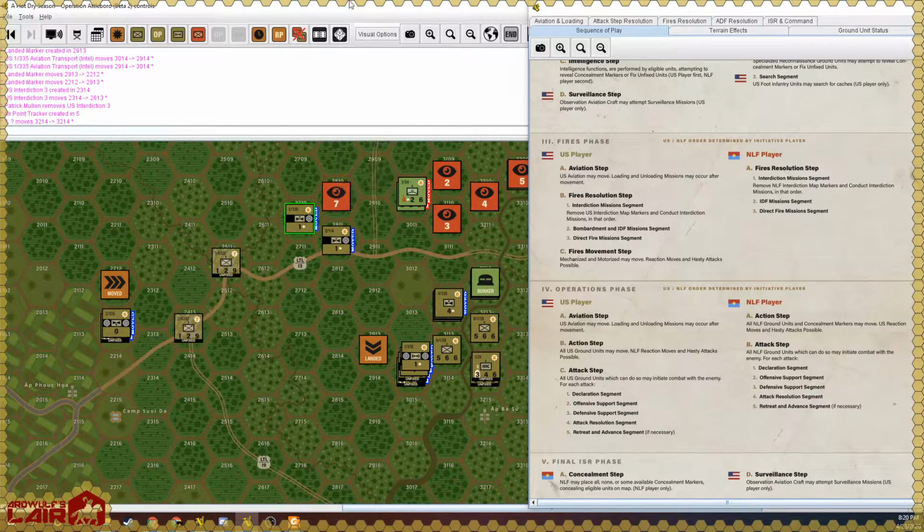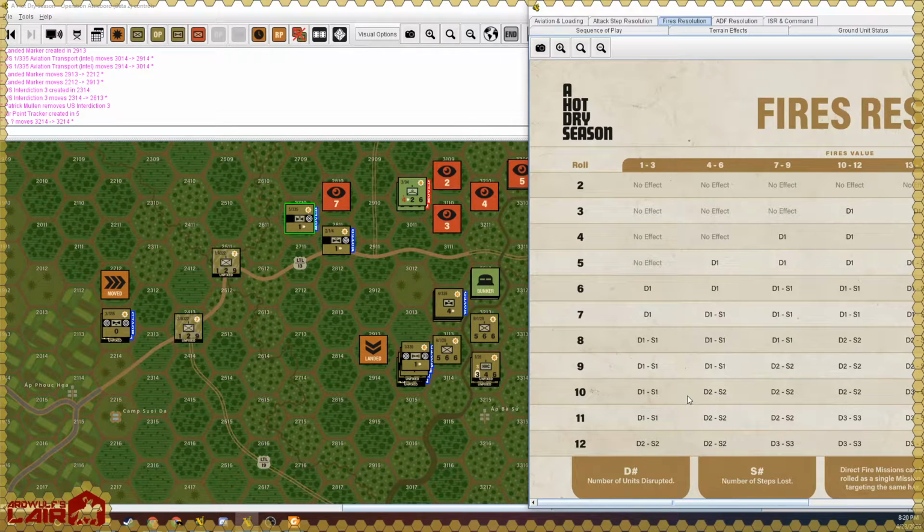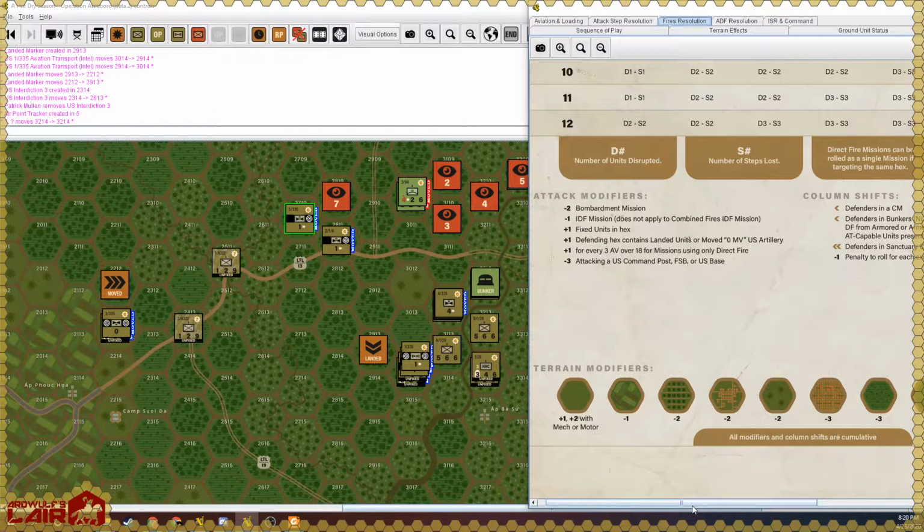All right, so let's look at that though. If I do take that shot, I would be shooting on the fire's resolution table. That's correct. Okay. So we go to that, fit to width. So modifiers would be a bombardment mission, correct? No, this would be direct fire. So technically speaking, on the sequence of play, you would be declining to do indirect fire and bombardments and going straight to the direct fires mission. Okay. So we don't get that -1 for the IDF mission then either. Right.